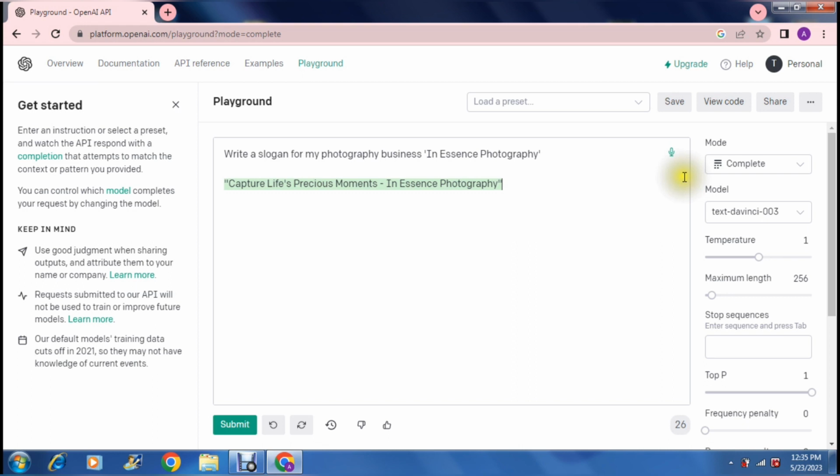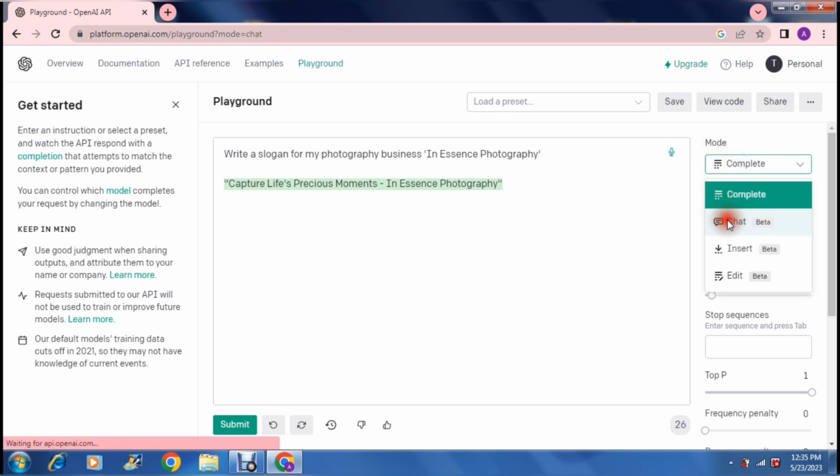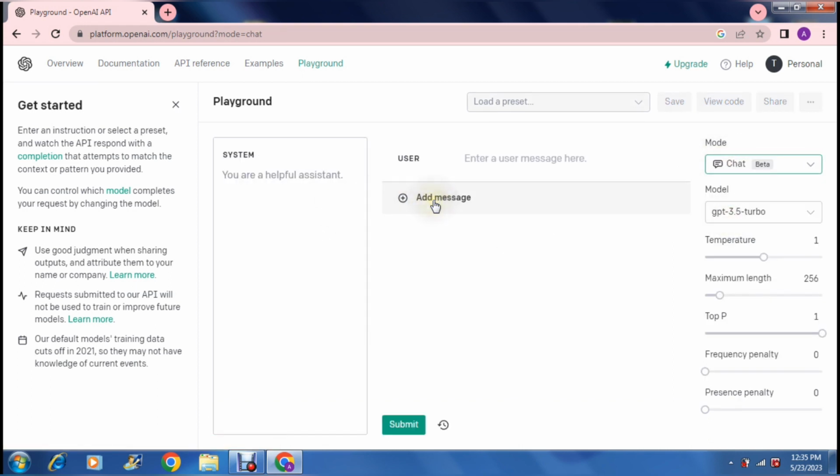So let us go in here and let us chat. What this allows you to do is tell the system what you want it to be. So what you can do here is put in, let's see, you are a therapist, full stop. One important thing that I found is that if you leave your text with spaces at the end, it says that it's going to respond inaccurately because of those spaces.